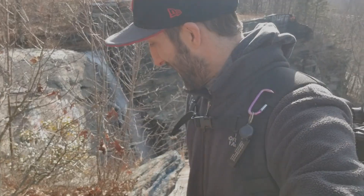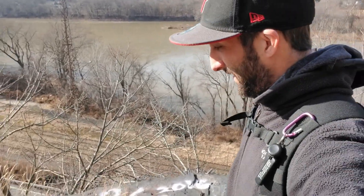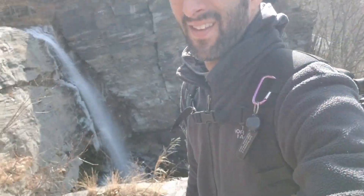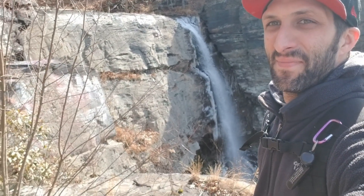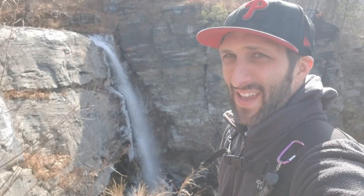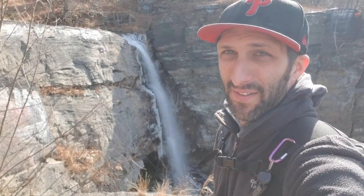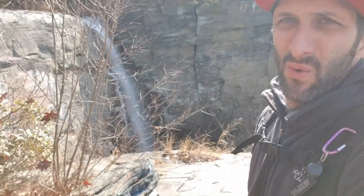Hey guys, look at how gorgeous this is — come up here, pack a lunch, enjoy the waterfall. You're just standing right above a 40-some-foot waterfall enjoying a beautiful day. It's probably in the low 30s and up on this mountain it feels a lot warmer. I wanted to get a film in and get some pictures — I haven't done that in a while. This is really close and it's on the way to another spot that I'm headed to, so I figured I'd get both locations done.